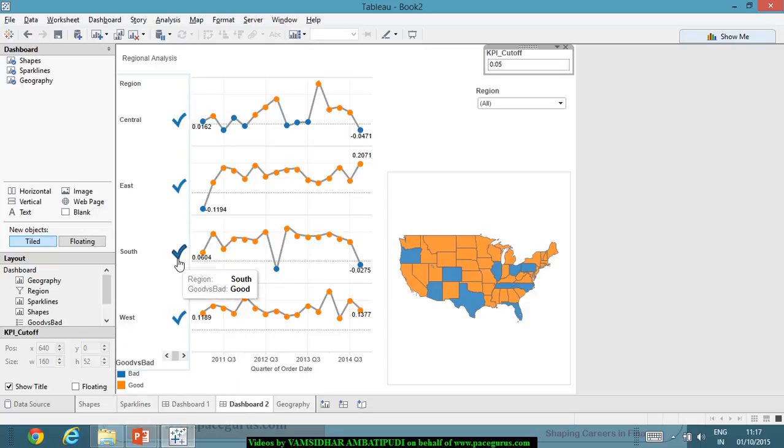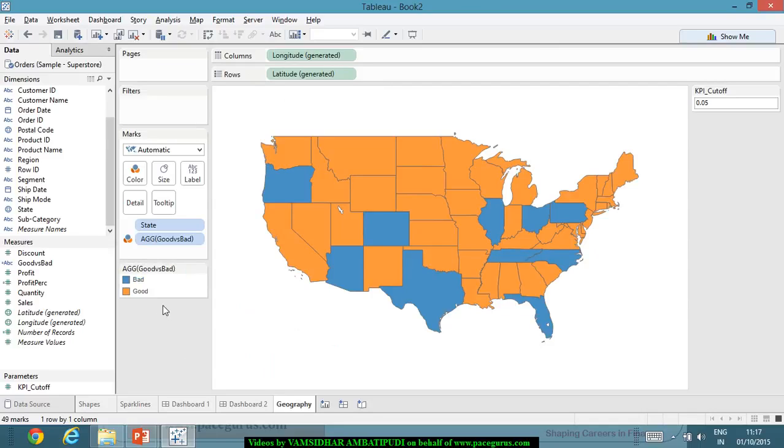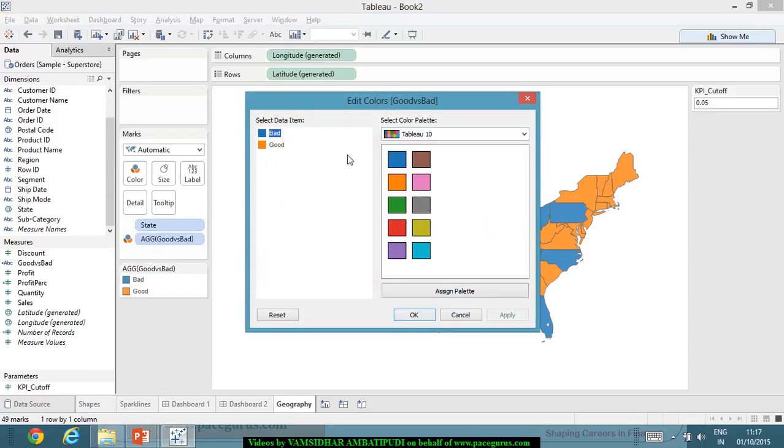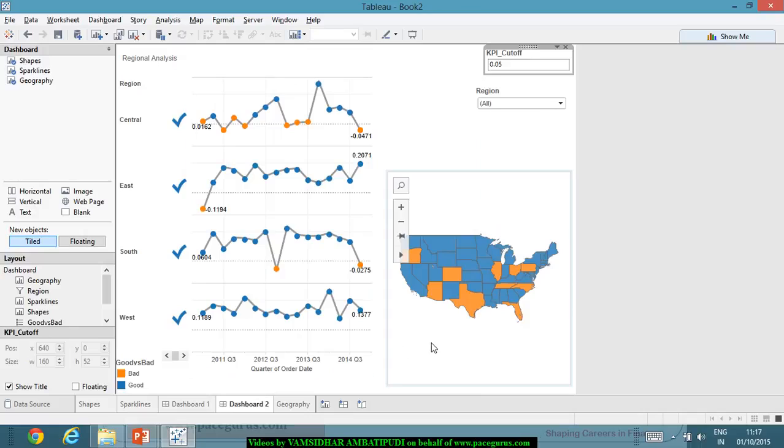Okay, if it is blue, it is doing good. I want blue to be good. I apply it accordingly. So I'm getting blue is good and orange is bad. So I can decide which colors I really want for what purpose.